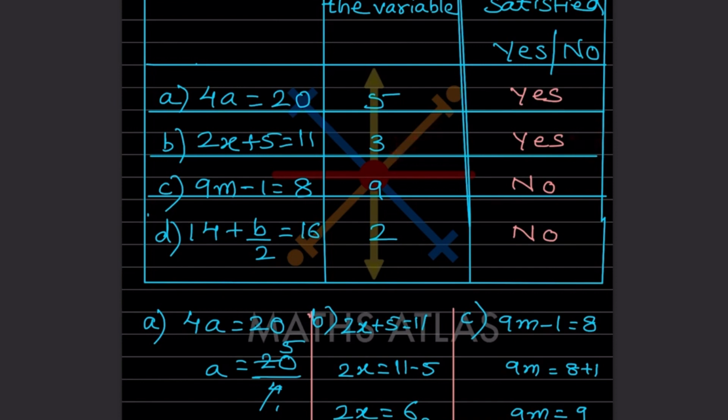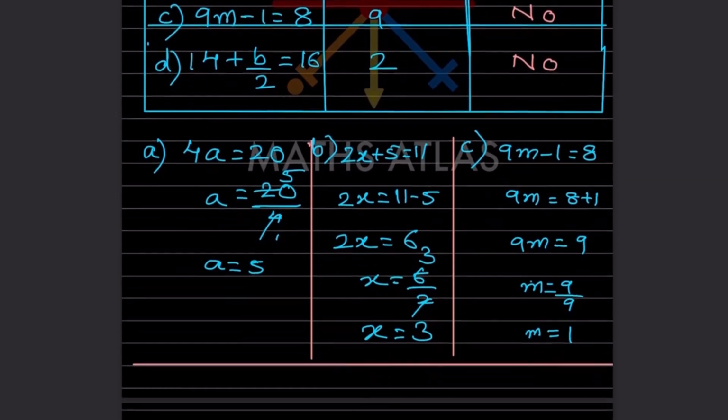Okay. Now let us look for the next one. This is the third one. 9m minus 1 is 8. So now again this is my left hand side, means everybody's left hand side, and this is the right hand side. So now what are we going to do? This thing is 9m and now this is 8, minus 1 becomes plus 1, so 9. So 9m is 9, 8 plus 1 is 9. So m will be, this is multiplication, this is going to get divided. So 9 divided by 9, so m is 1. But here what did I write? The value of this is 9. So this is not satisfied.